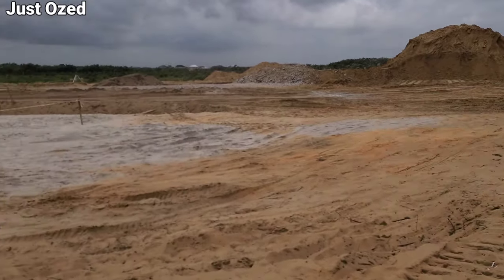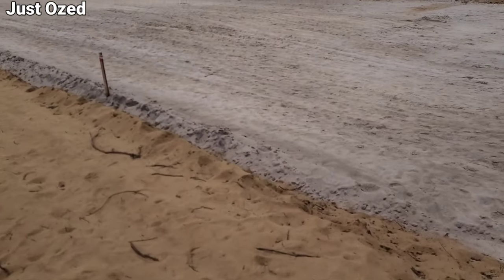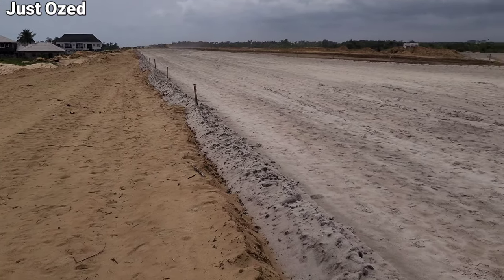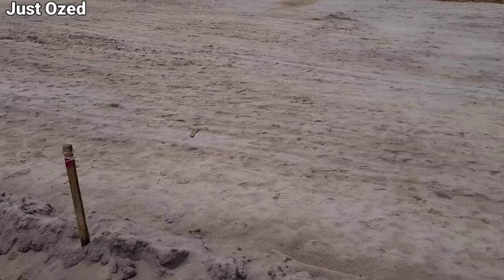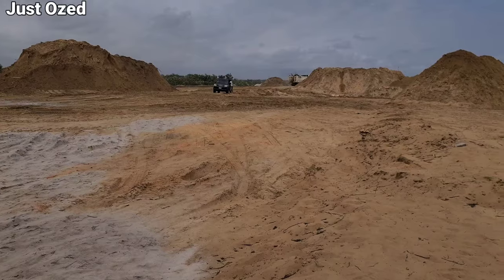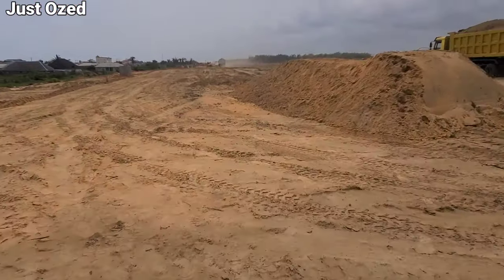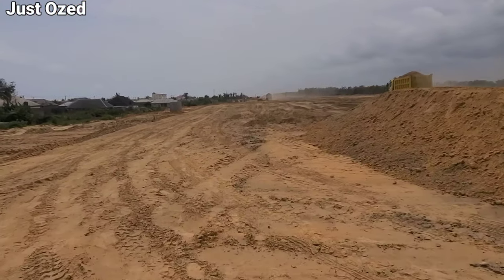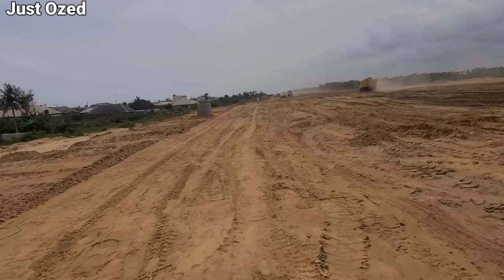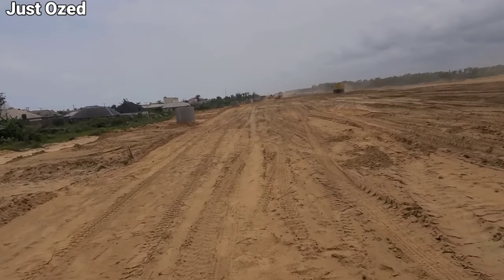At this section, if you look closer, you can see this sand sample known as stone base. After sandfilling with normal sharp sand, a stone base is added. The construction progress is in stages — I asked an engineer on site, and he explained that adding a stone base after sharp sand filling helps with the construction process as a step further on the project. This is about two kilometers from the Eleko Express, heading towards the Aziz junction.